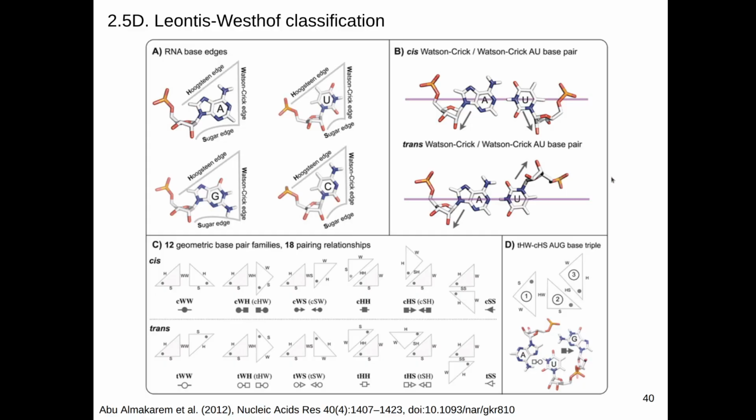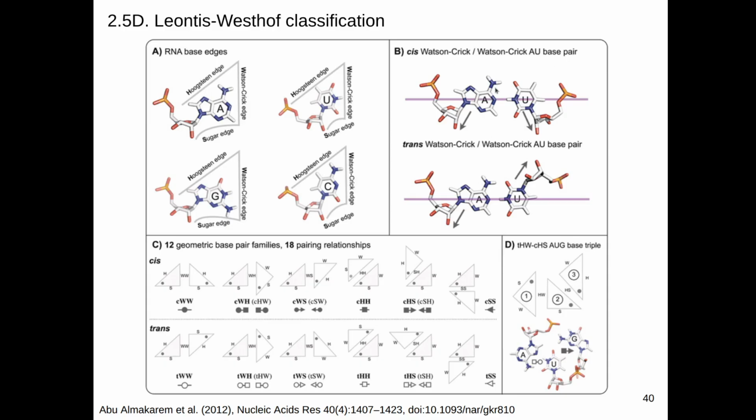And then in the beginning of the 21st century, Leontis and Westhof introduced their classification, which is the Leontis-Westhof classification, which is geometry based. So for each residue, for each nucleotide, they distinguish three interacting edges. So Watson-Crick edge, which forms the Watson-Crick base pairs, Hoogsteen edge, which forms Hoogsteen base pairs, and sugar edge, because it includes ribose. Ribose is a sugar, and the sugar edge is the edge of a base, but it also usually includes the O2 prime atom of a ribose. That's why it's named sugar.